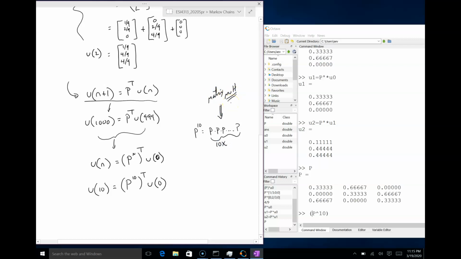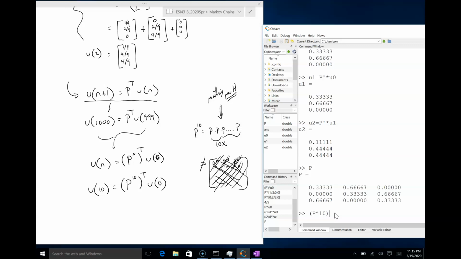It is not equal to P11 to the 10, P12 to the 10, P13 to the 10. No, that's not what's going on here, so make sure you don't make that mistake. You're doing a matrix multiplication where you take P up to the 10th.